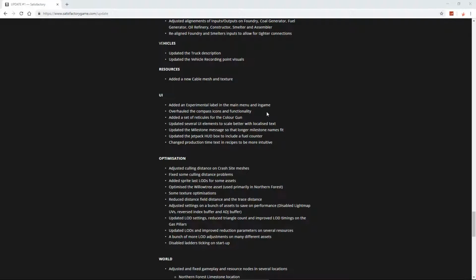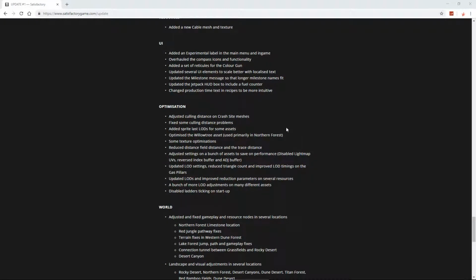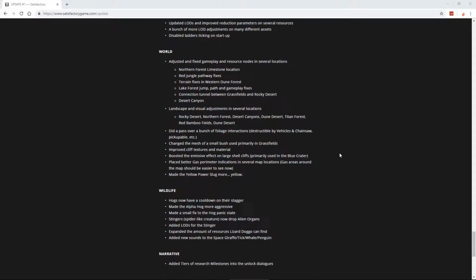Added a set of reticles for the color gun. Updated several UI elements to scale better with localized text. Updated the milestone message so that longer milestone names fit. Updated the jetpack HUD box to include a fuel counter. That's going to be kind of cool. Changed production time and recipes to be more intuitive. Okay, under optimization, this is all just kind of technical stuff, technical jargon. Just pause this if you want to look through that. I'm not really going to go over that.